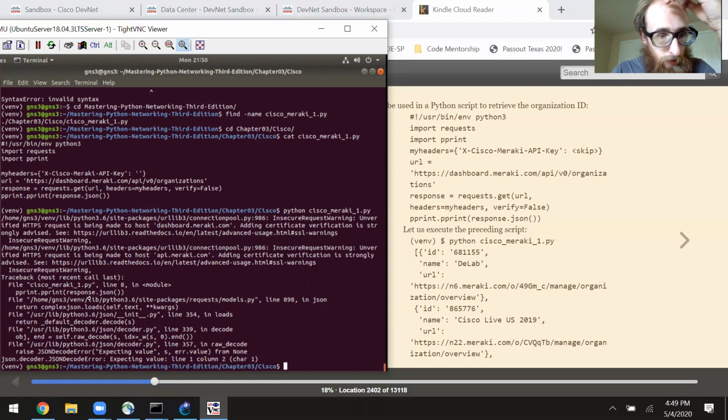Yeah, I couldn't print out a response here because the response it got back wasn't able to be converted into JSON. Okay. So yeah, let's just keep moving.